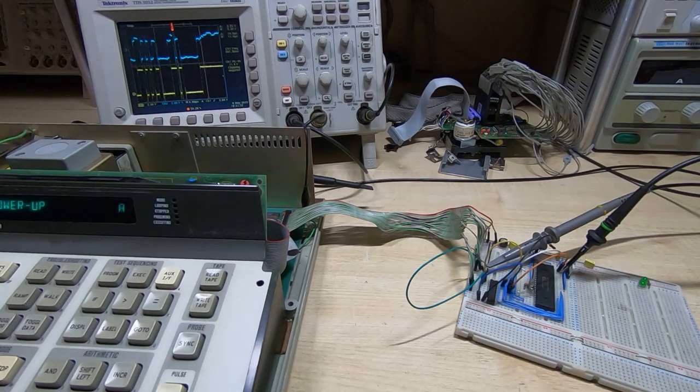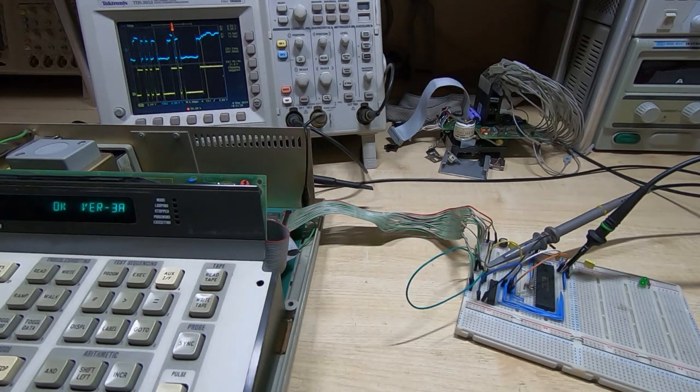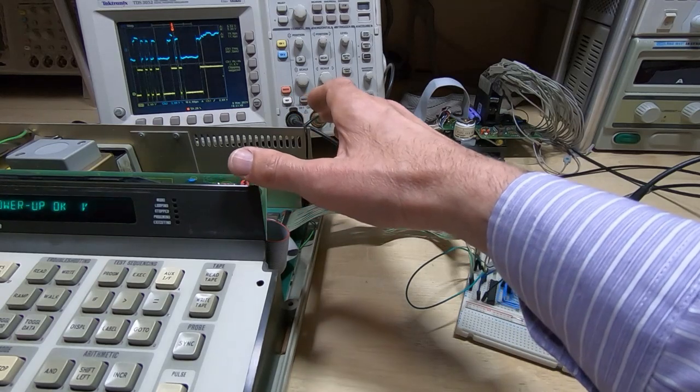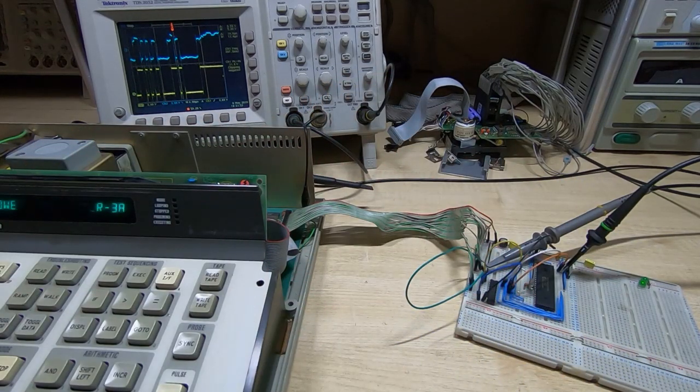Yes, I have tried a new CPU in this. I did have to repair this when I got it, so I went through and tidied up the signals as much as I can. I've mentioned in previous videos that quite often ICs don't just fail, they start to lose their performance, and that's what generally happens with a Fluke like this. It ultimately will stop booting up, or you'll find it operates in a very flaky way, and that can be any of the devices attached to the data bus.